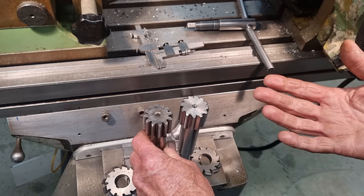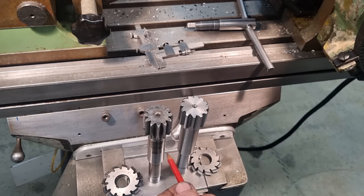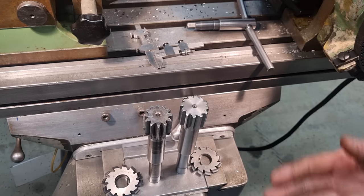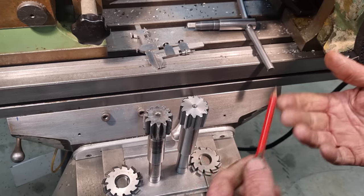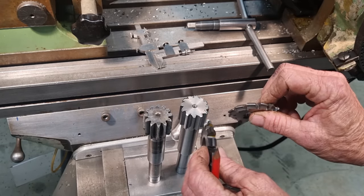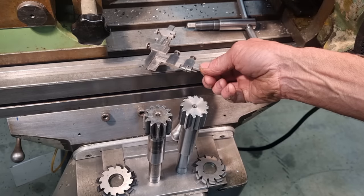The other alternate method, you could grind up a piece of high-speed steel and just single point it, put it in a tool holder. That's not a method that I was even going to contemplate. You don't want to get three quarters of the way around and then have to pull the tool out and resharpen it. There's a lot of other things that can happen, and it's going to take a fair bit longer to do. So hence my method of roughing it out with a carbide end mill and just finish cut profile with the two cutters. And that'll get us there. And then, yes, just a double check on final dimension with the gear tooth vernier.